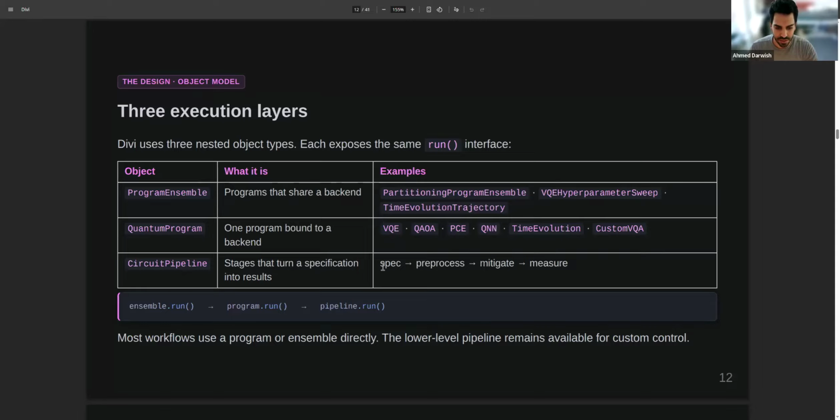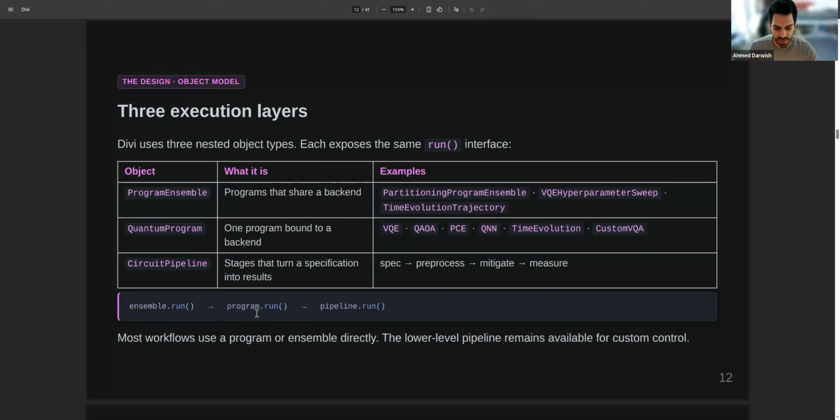So this one would take the spec. If there's any pre-processing that needs to be done to generate the final circuit, it is done. You might then, for example, have a stage that does the mitigation, maybe another stage that looks at the measurement and sees if it can group any of the observables. So a pipeline is a chain of stages through which the circuits go until they reach the final form, the final batch of circuits sent to the backend.